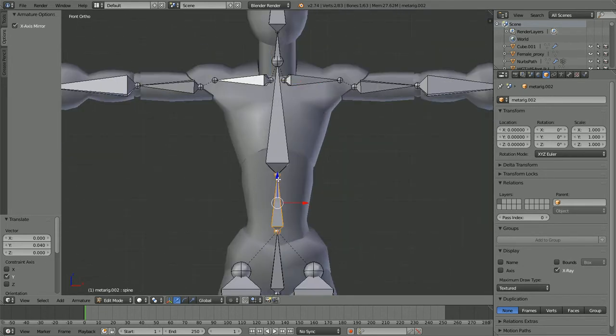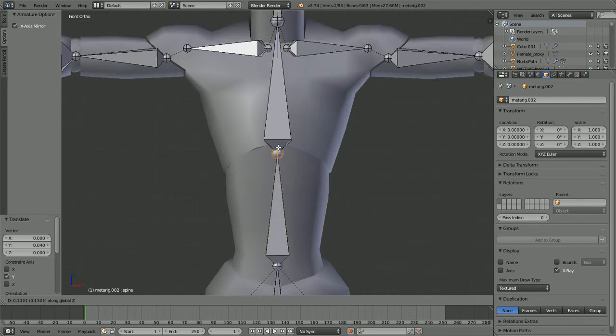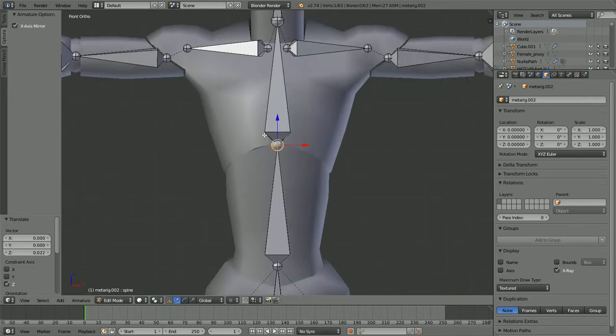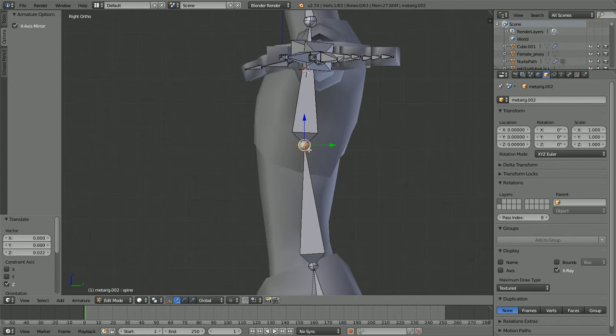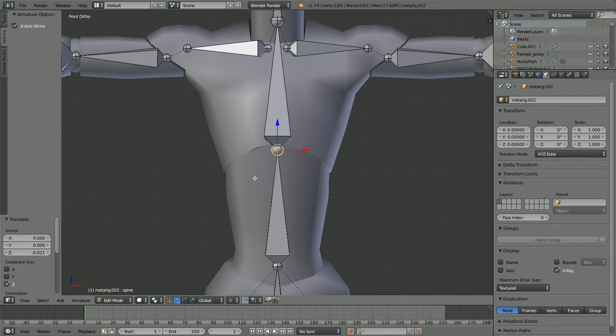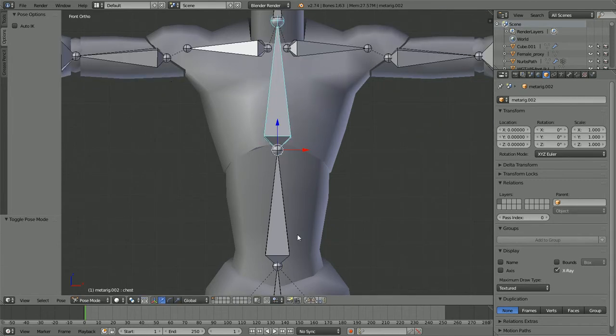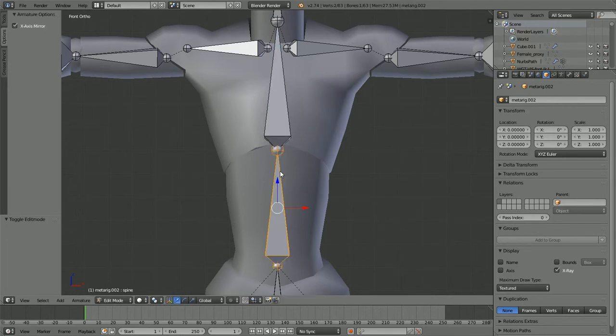Alright, so we're going to modify the spine. Try to get it right where our models break at. Try to get it dead in there so that when we bend it, we're only going to be bending a certain portion of the mesh, and it's not going to affect the other. Like if I go in pose mode, when you move this portion, it shouldn't affect this. Alright, so let's just go back there. So we adjusted the spine.